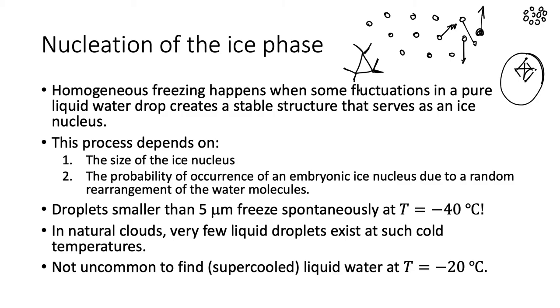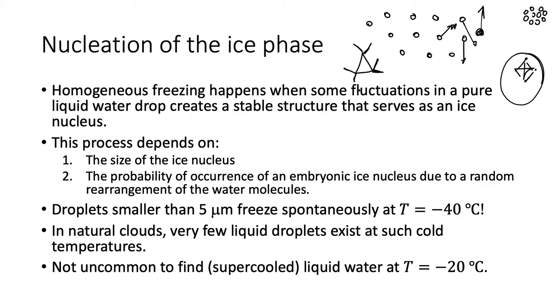Homogeneous ice nucleation, or homogeneous freezing, a better word, will happen spontaneously at temperatures lower than minus 40 degrees, which is really cold, okay? And so only at really, really high altitudes does homogeneous freezing happen naturally. So again, this is interesting because it suggests that what we consider sort of natural processes actually happen quite rarely in the atmosphere, and you always need something else to make them happen, some kind of catalyst.